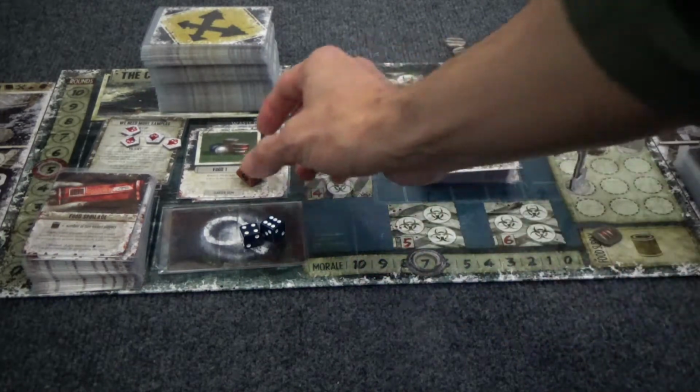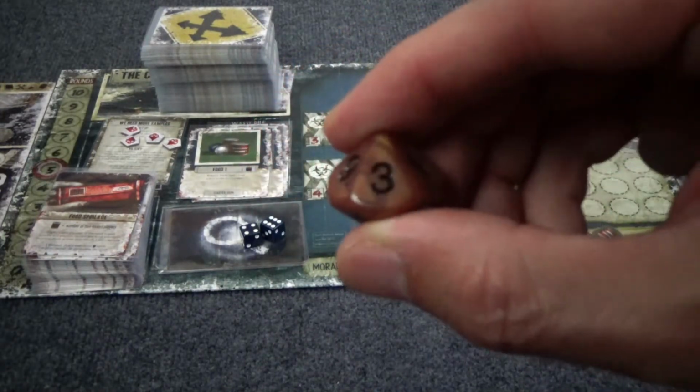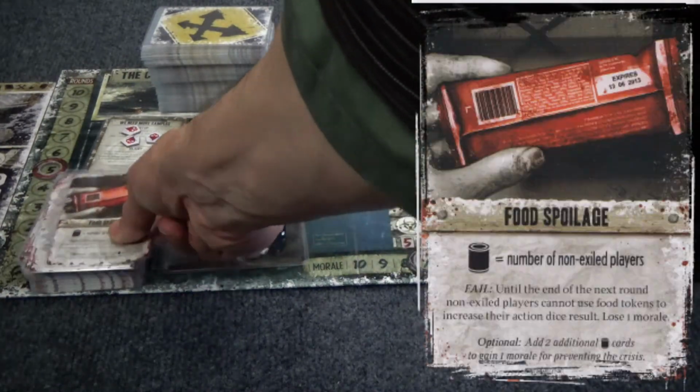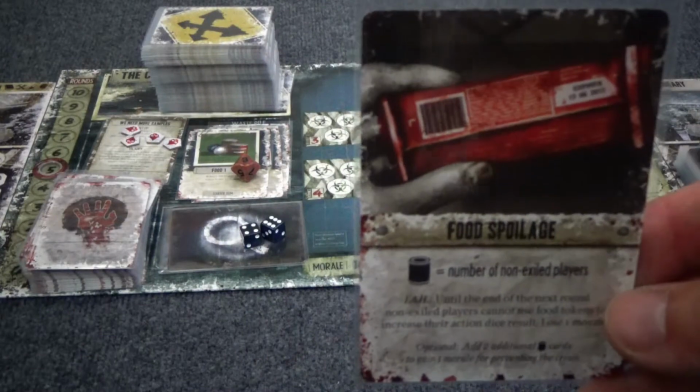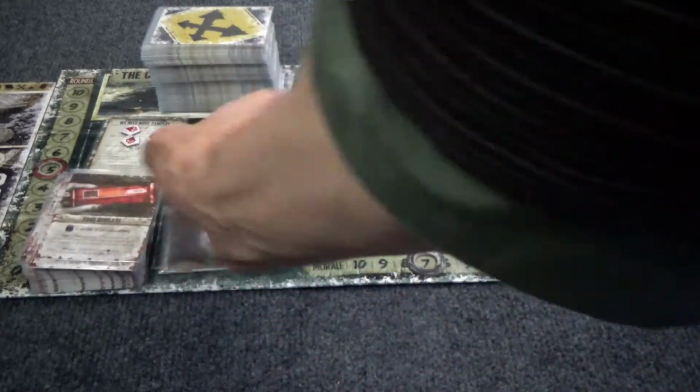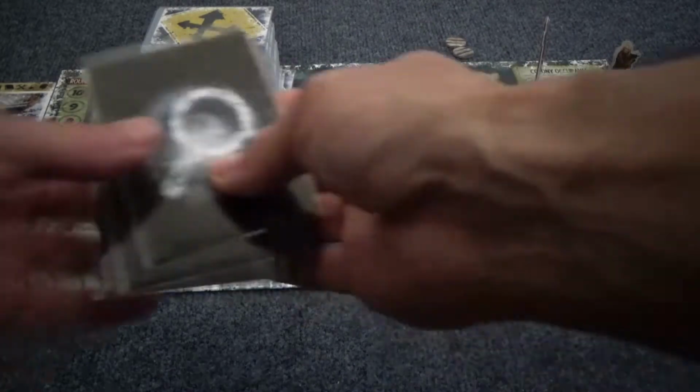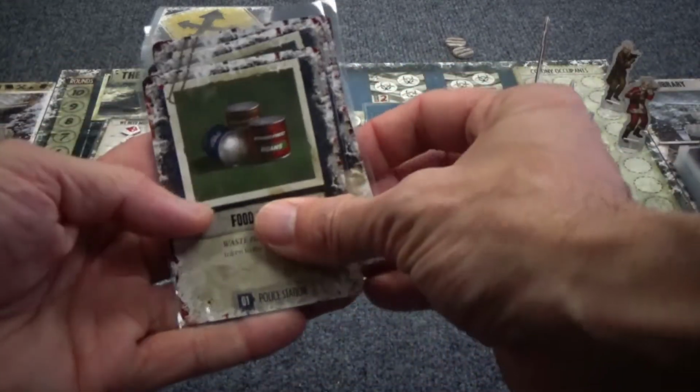So first we feed everybody. Next up we check our trash. We've only got 3 cards in there. Great. We're going to go ahead and check our crisis. Alrighty. And I do have to say, step by step, this game plays pretty cleanly. I do appreciate that about the game.